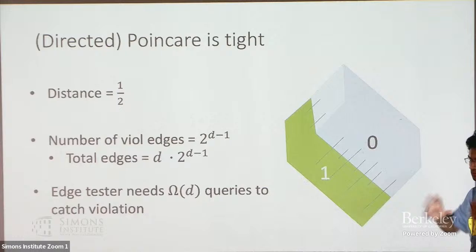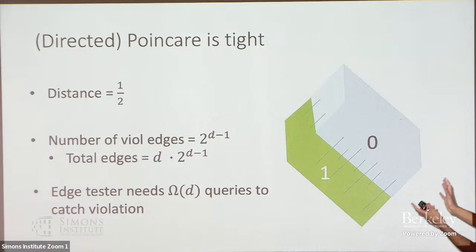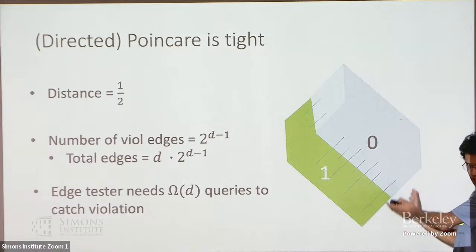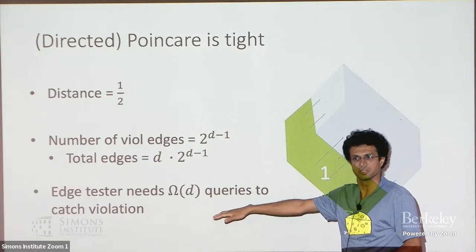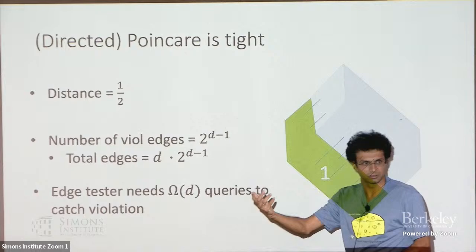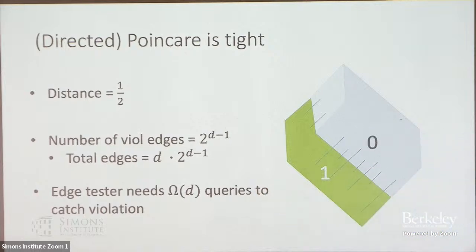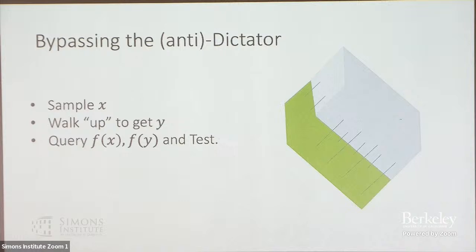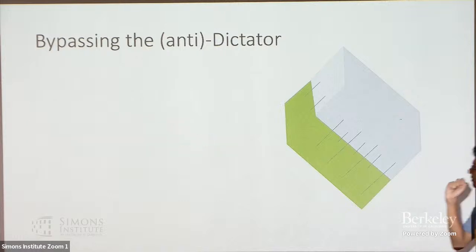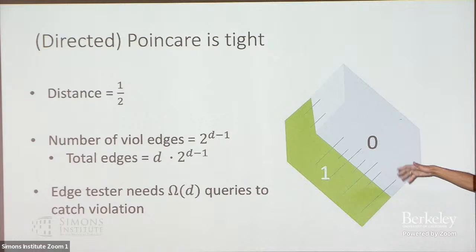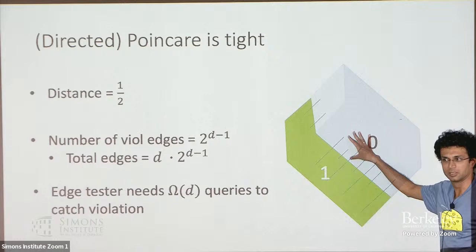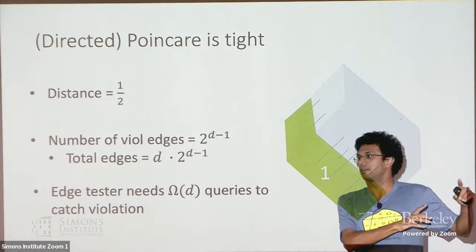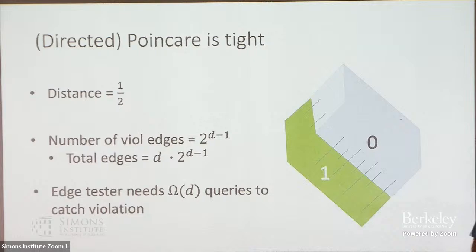Now I'm switching back to thinking about monotonicity testing. One could even start with this instance and ask what we could do to actually beat this d bound. So immediately we need a new tester; the canonical tester that we thought about is not going to work. Let me explain what I'm going to do. I'm going to show you a tester which beats this d bound for this example. Then I'm going to connect it back to directed isoperimetries and complete the story.